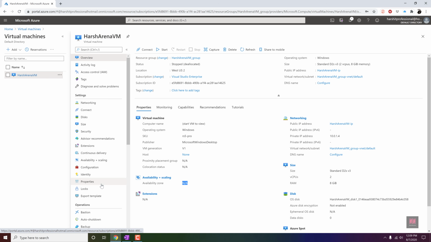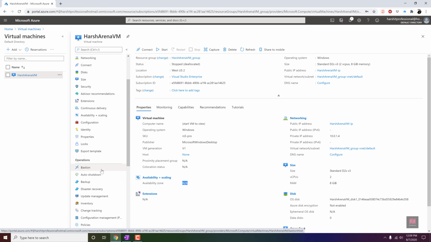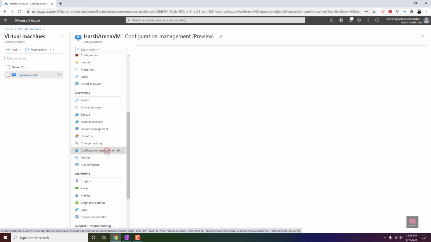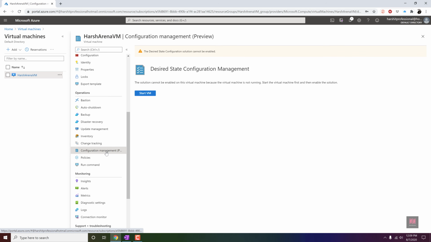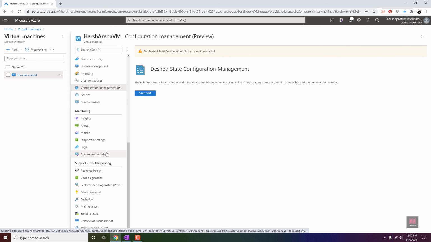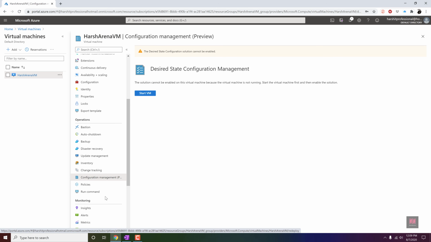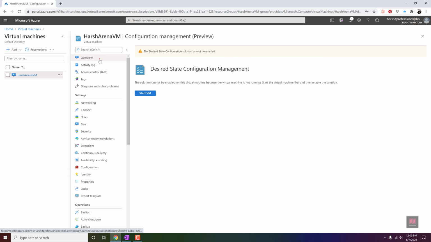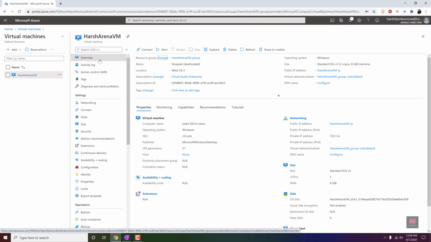So as an example, if I go to the configuration, or the properties, or any kind of changes you would like to try, you don't find this option. If I click on configuration, you don't find any information here, or any other option you can think of, I think no. So yeah guys, the point here is if your infrastructure or the VM has already been deployed, you cannot change or update availability zones after that.